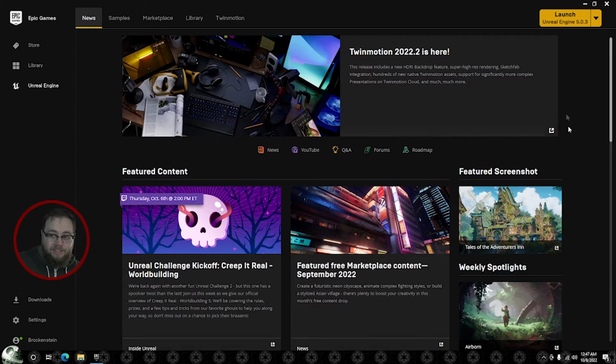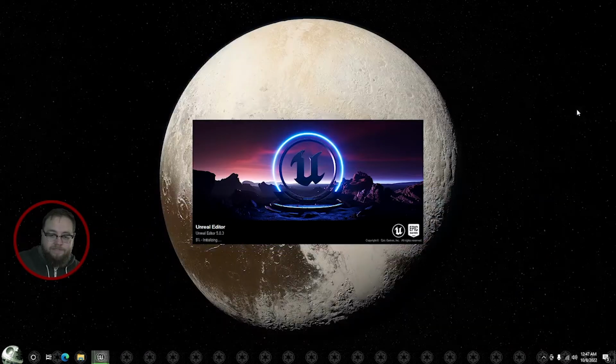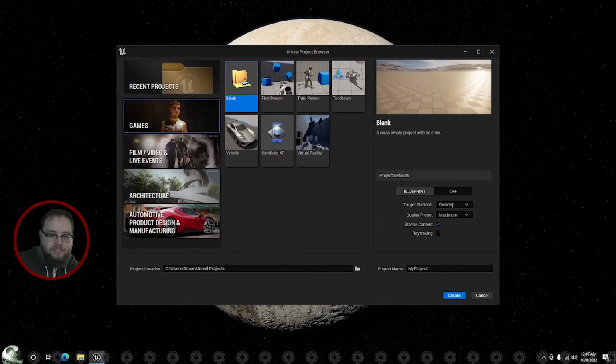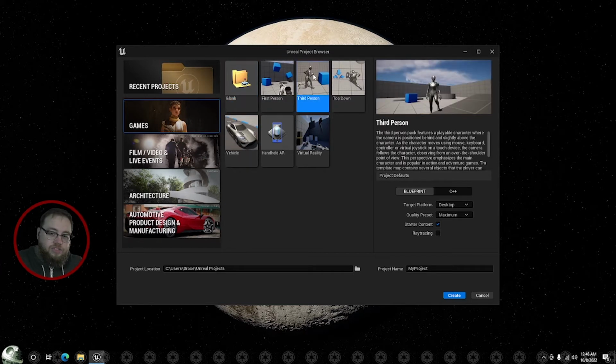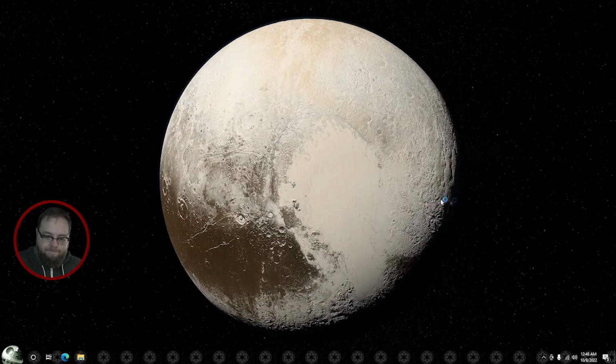We'll get started by going ahead and starting from scratch. We're going to go to games, and I'm going to start with one of the starter projects. Now, it doesn't really matter which one of these that you start with. I'm going to just do the third person. I'm going to leave it on blueprint, and I'm going to leave it with the starter content. I'm going to call this mouse lock, or whatever makes sense for you.